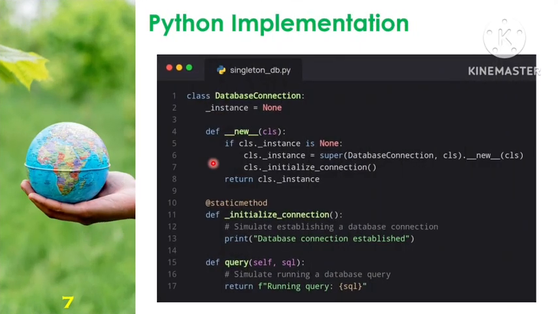Okay, so as we said, let's conclude this video with a simple implementation of the Singleton design pattern. So it's the database connection, right? When you know the idea, implementation is basically a matter of language. When you have the experience and you know the language, then you can just implement it in whichever language you want.